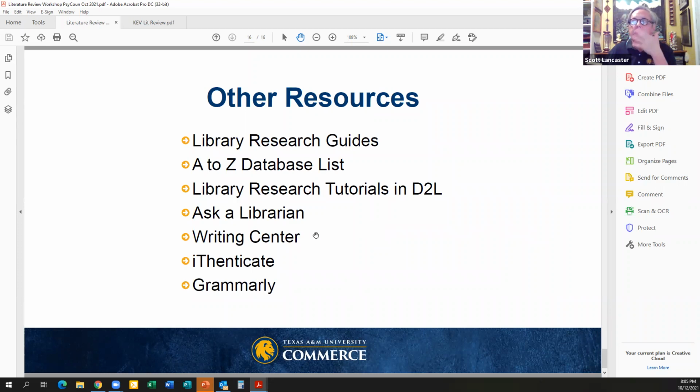These are just some examples of things that I can show you if you want. There are library research guides that we have written. I've got one I wrote on the APA citation style. There's one on literature reviews that I wrote.